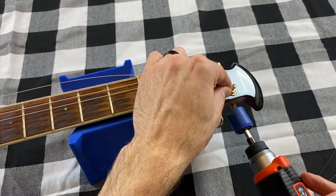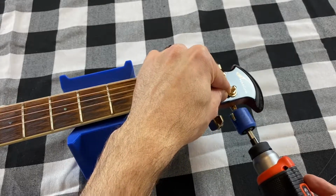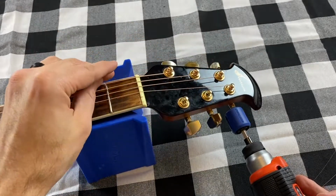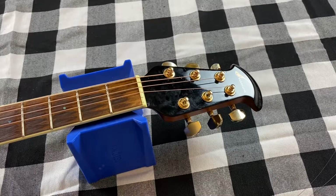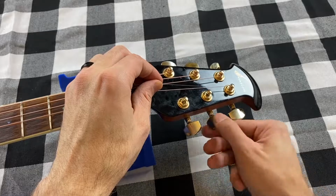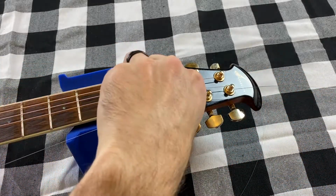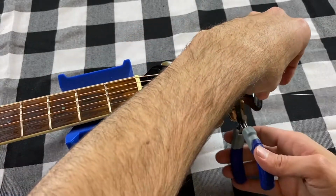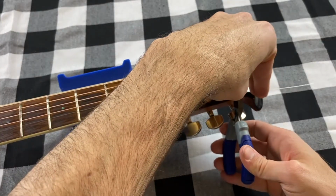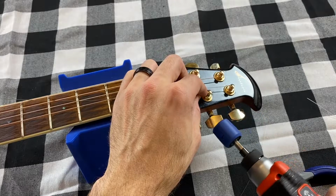Alright. Now this we're doing clockwise because it's the other way. We want the strings to end up on the inside of that tuner peg. We don't want them on the outside, we want them on the inside. So we're on the opposite side here. So we're going to be turning that knob clockwise. The top 3 counterclockwise, bottom 3 clockwise. There you go. You can see my arm here.